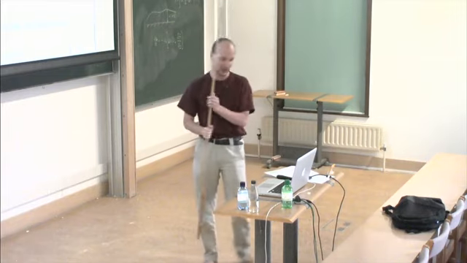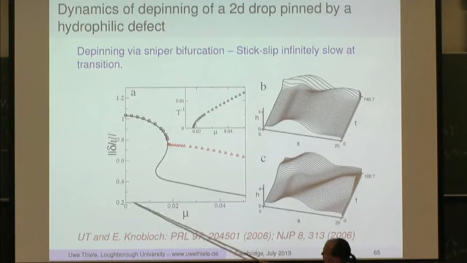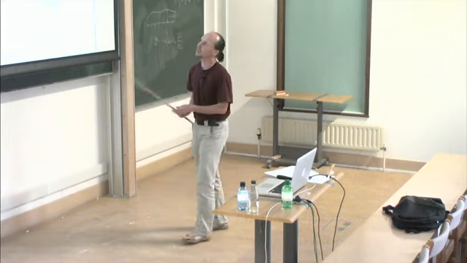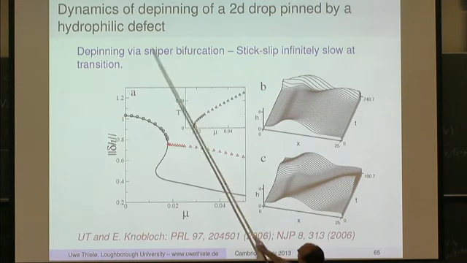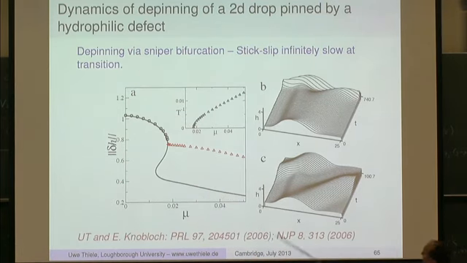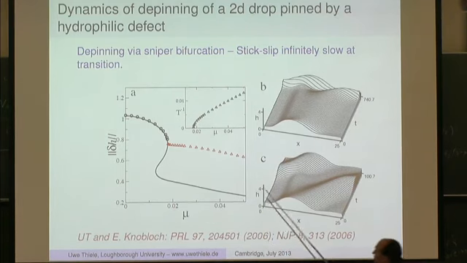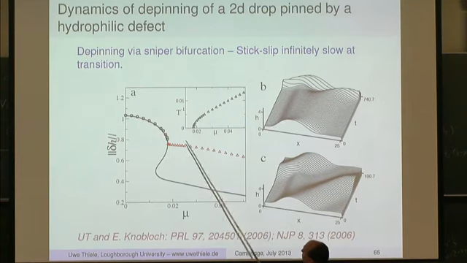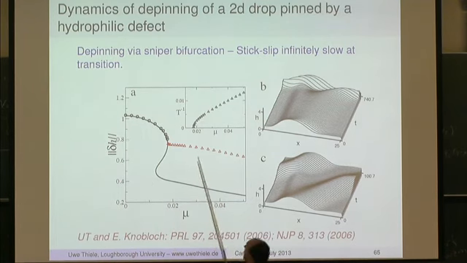It is stable. Why? Because if I look at the bifurcation diagram, it looks like this. So what I have here is mu as a control parameter. Here I have a solution measure that is the norm of my solution, and these here are the droplets when they are pinned by this hydrophilic defect at the back. So these are steady droplets. However, here is a saddle node bifurcation. These are all unstable solutions that should be drawn with dashed lines to make this clear. And so if you run a time simulation somewhere here, you go to these dots there, right? However, if you run it somewhere here, something different happens.